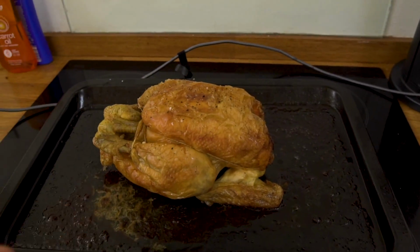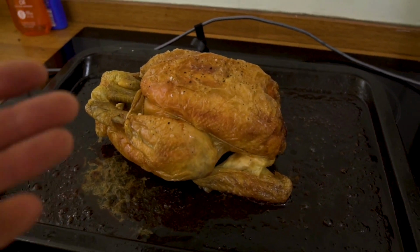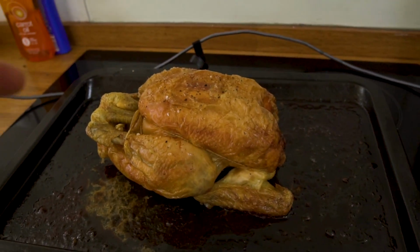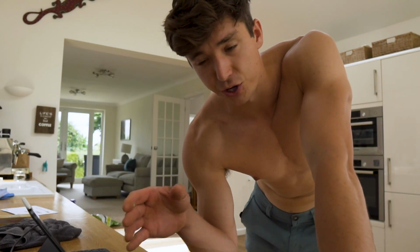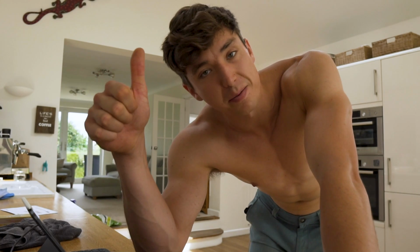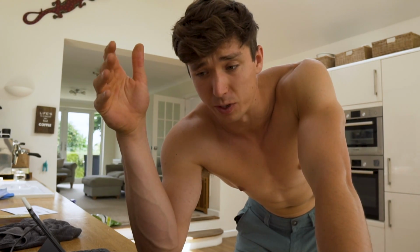So breakfast wise, I just chucked this in this morning as I was doing some work before my handstand session. Just a very, very simple roast chicken. All I do is whack sea salt, black pepper, and olive oil on top. The nice thing I like about roast chicken is, one, it is super simple. The prep for this is all of about 2 minutes to chuck it in the oven, and then you can kind of do whatever while it cooks.